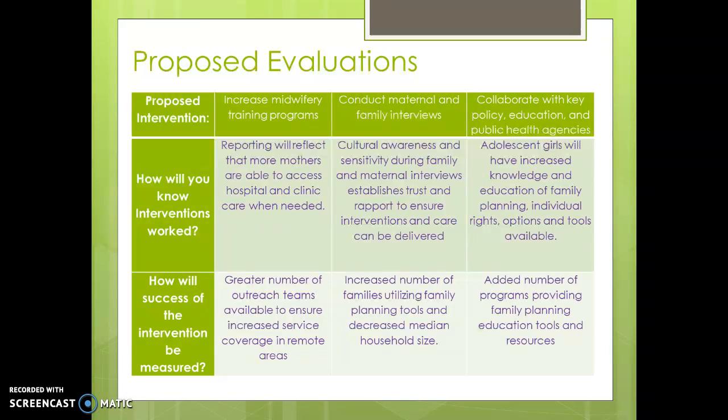And finally, our interventions of collaborating with key players in policy, education, and public health agencies will be determined successful if more adolescents receive family planning and sex education training, and that they have better awareness of the resources available to them. And this can be measured by the number of participants attending and receiving education.